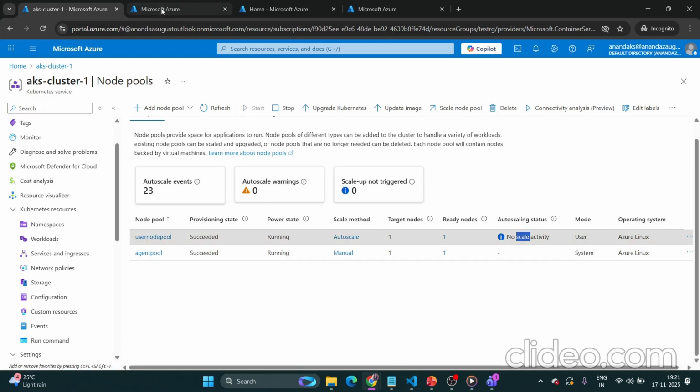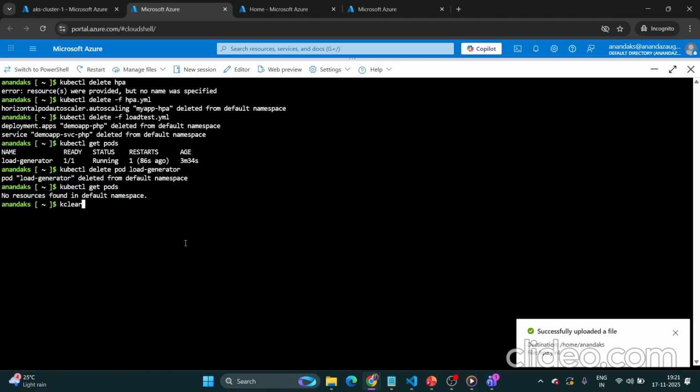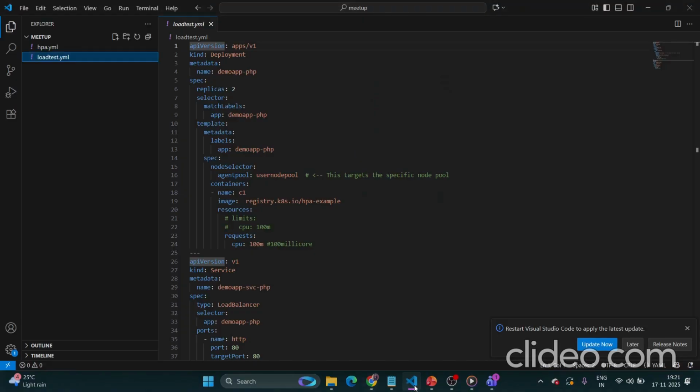Before I deploy something, let me show you the current state of my pods. I don't have any pods currently running. You see, no resources found in default namespace. So this is my application deployment manifest. Let me give you a brief overview of this manifest.